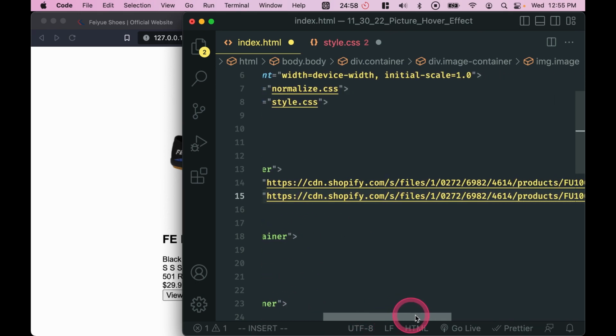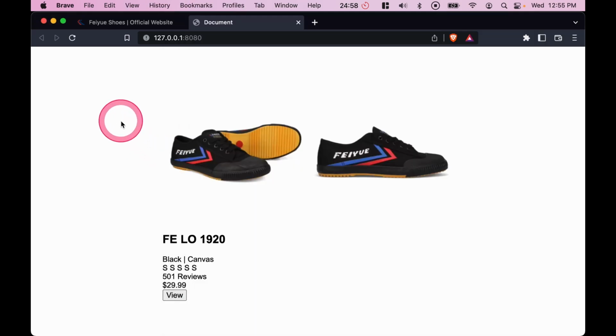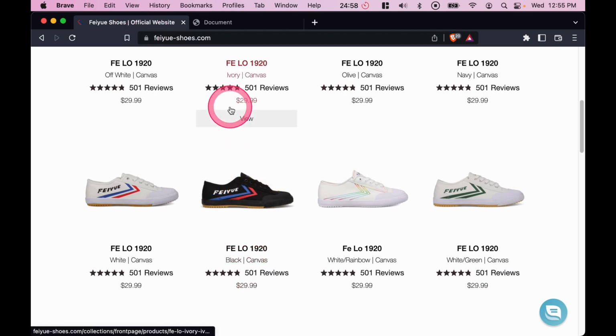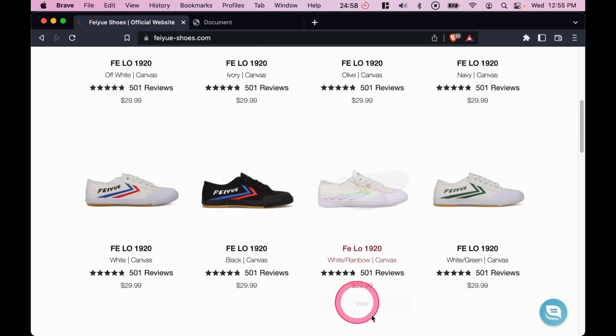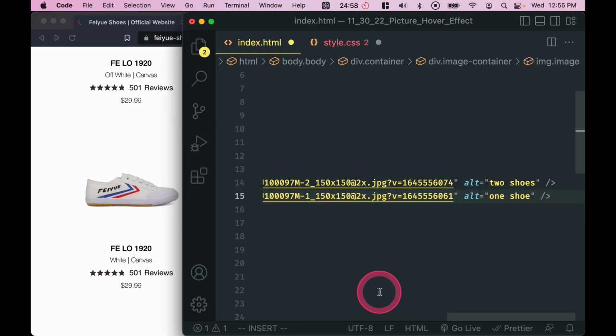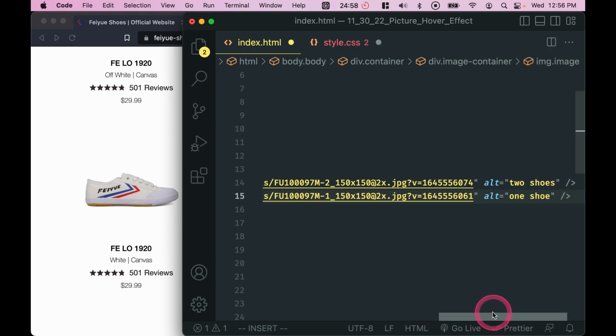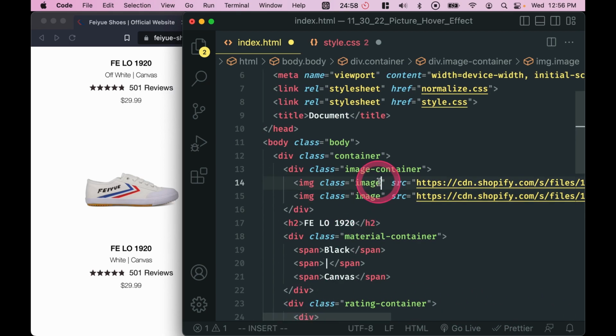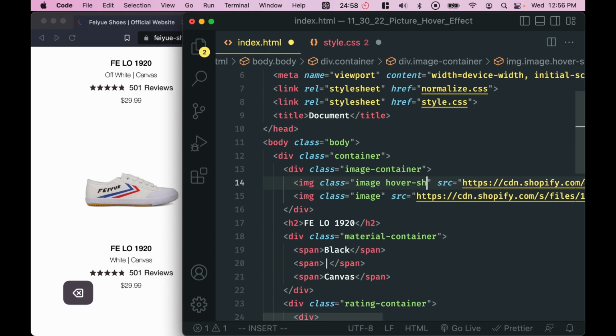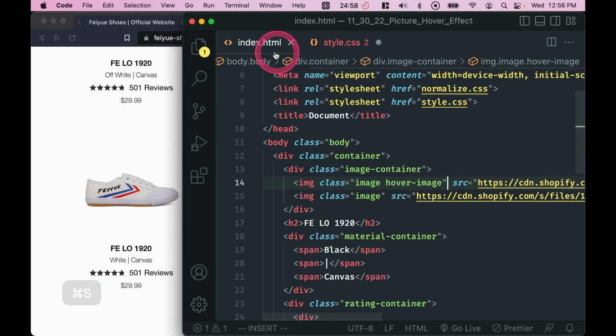But then, I got this backwards the other day, so let's double check it. So the single shoe is the non-hover shoe, and then the hover shoe is the two shoes. So the two shoes is the hover shoe. Hover image, actually, we'll do that. Okay, so we have a hover image.